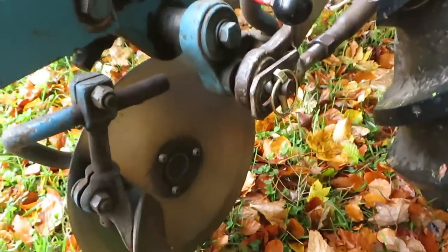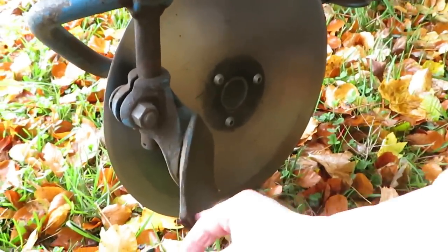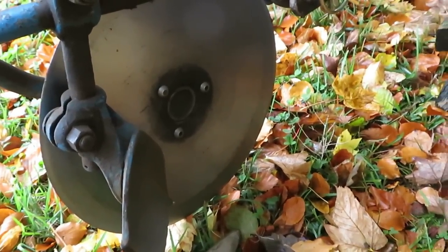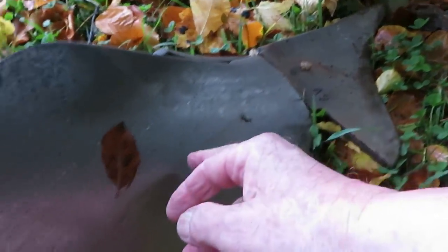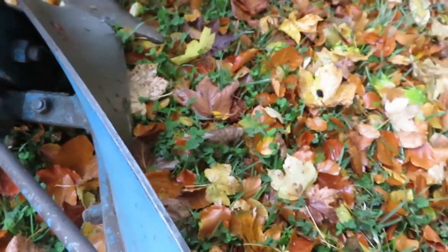But anyway, we get coulter, disc and skim. That's the skim, which takes the top off the soil as it turns, takes the rubbish off and dumps it in the furrow. Then we have the share, YR42, mouldboard, that's the breast, mouldboard, sometimes called a turnfurrow. Then we've got a stay on the back. That's the back stay, adjustable. Push the mouldboard in or out.